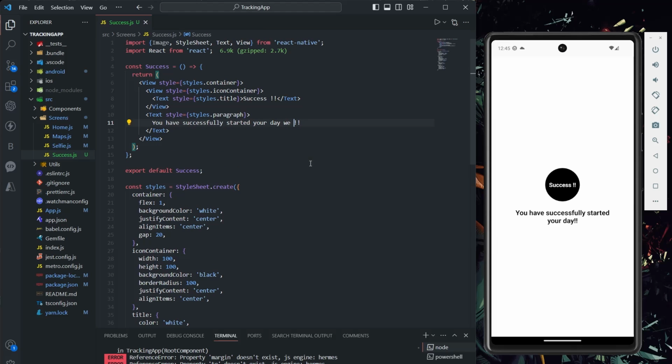Let's add some more font to look a bit more beautiful. We are excited. Instead of we are excited, I'll say we appreciate something. I'm just simply adding random text, nothing but.